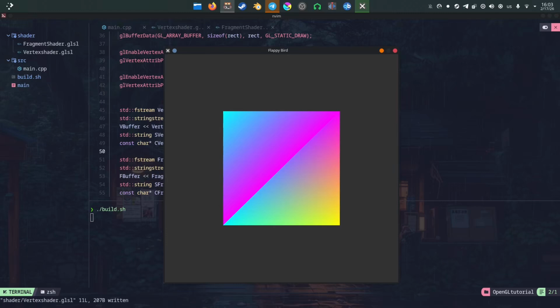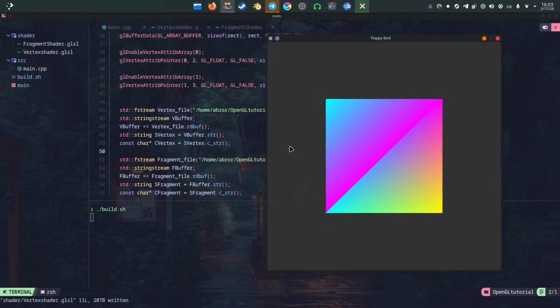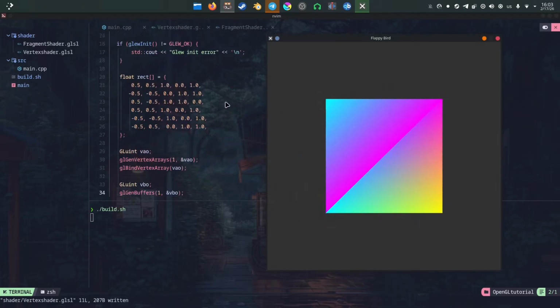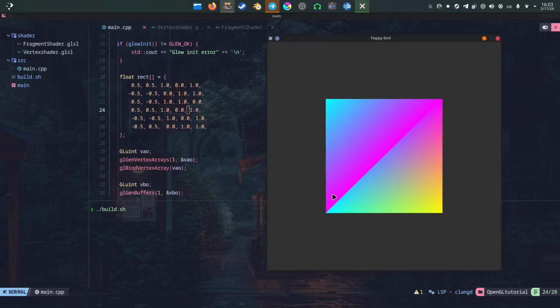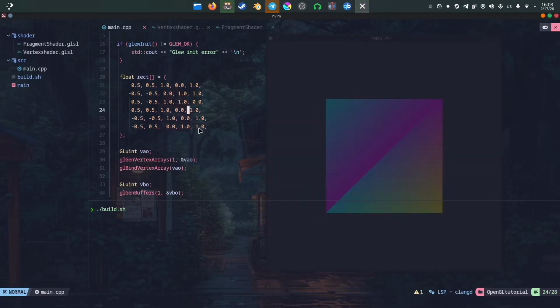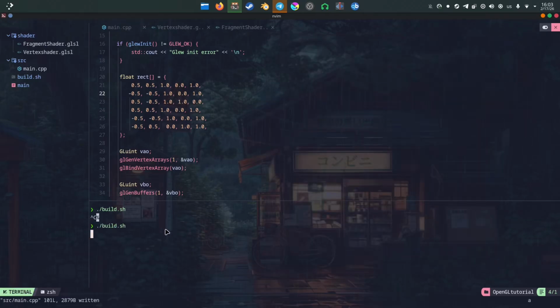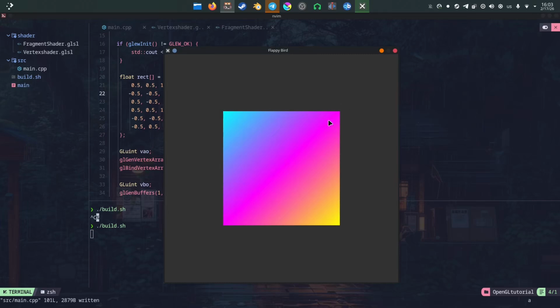Now here we have our colored cube, yeah, colored rectangle. Let's play with its colors. These two pinks imply that this and this are the same and next to each other, and if it is like this, then we can change it here. Now let's try to rerun it. Oh yeah, as you can see, it became pink in the middle.